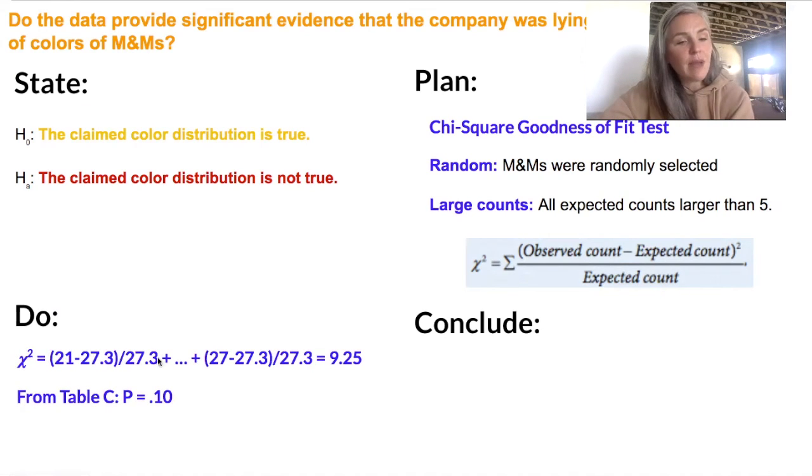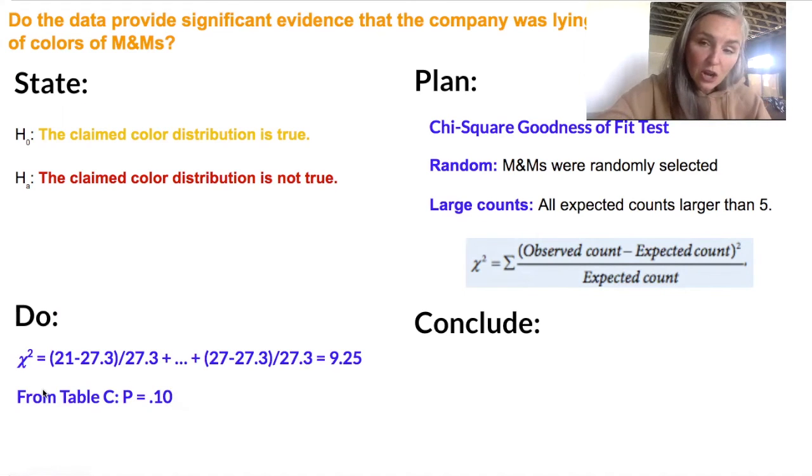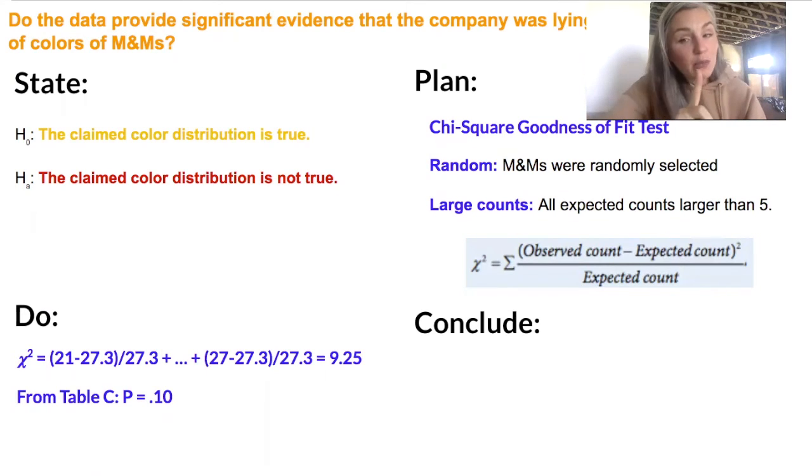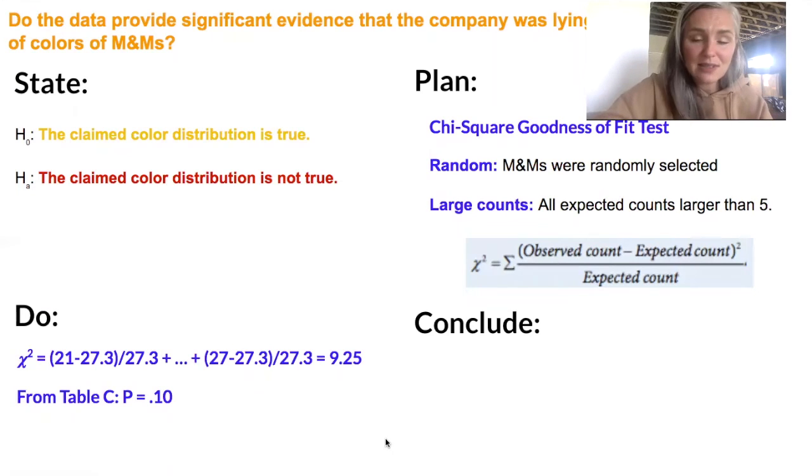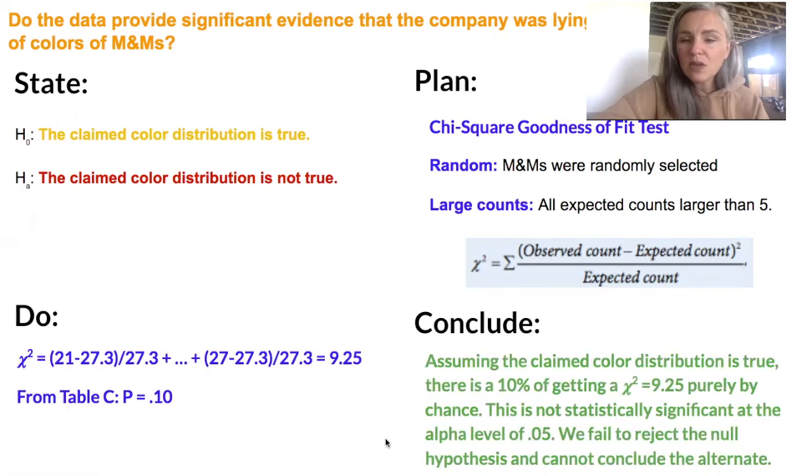Then you do the math. Remember I said you can just show the first one and the last one and get your number, and that's going to get you your p-value from table C. If you use your calculator, you have to show your function, defined variables, defined numbers, and so on and so forth, and then you can give the p-value, but you can't just say from calculator. You can say from table, but you can't say from calculator. I don't understand why, guys. It's crazy. AP craziness.